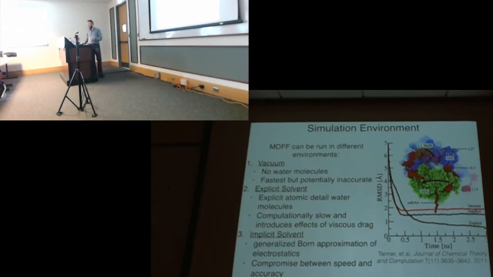Now I will say that in general, when you run MDFF, you can get away with just vacuum simulations. We're different than normal generic MD simulations because we have all these constraints on our system, like the secondary structure and the map that we're fitting to. Your structure isn't going to fall apart and fly around. And the end result of one of these fittings is a structure that you're generally going to take and do more investigation with MD anyway. So you can take that final structure, solvate it, and then work out the last little issues in the structure.